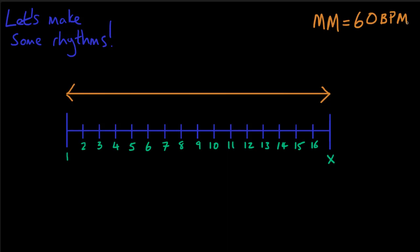Obviously, I'm not a metronome, I'm not a machine, so when the music says you're going to play at 60 beats per minute, you're just going to try and get somewhere near to that figure. You're not trying to be like a robot or be like a machine. So let's turn on our metronome to remind ourselves what a beat of 60 beats per minute sounds like. Great, so there we have the metronome ticking away at 60 beats per minute.